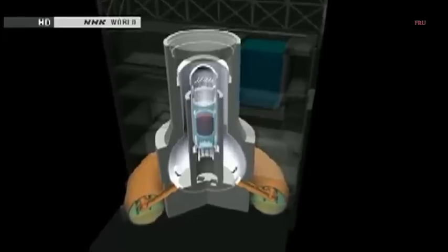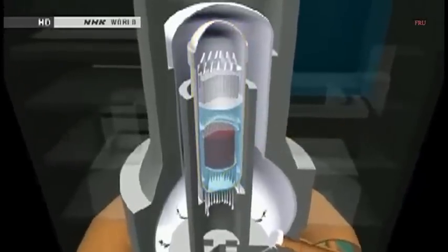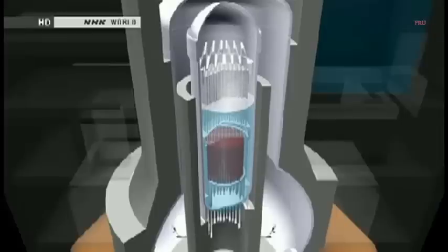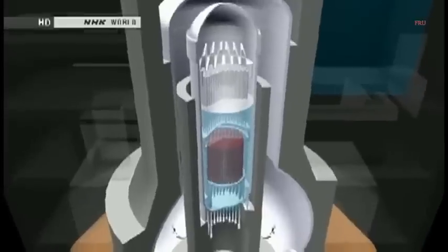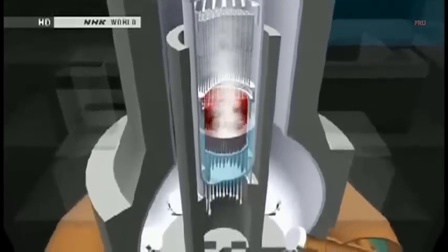The Reactor 1 building is about 60 meters tall, and the reactor core is at its center. The core is a 20-meter-long steel cylinder, surrounded by a containment vessel — essentially steel wrapped in thick concrete — meant to protect the core and isolate the nuclear fuel. The March 11, 2011 earthquake and tsunami disabled all power systems used to cool hundreds of fuel rod assemblies. The fuel became so hot it boiled off the water inside the core.